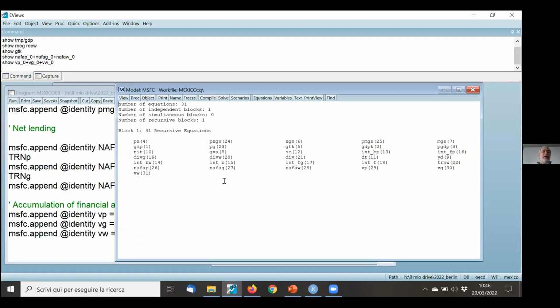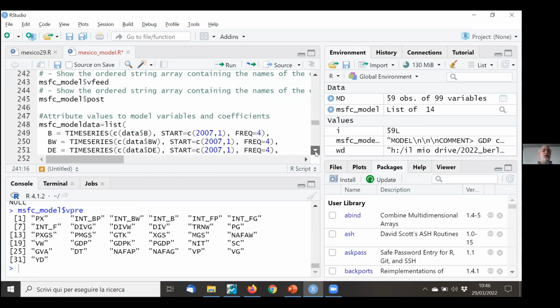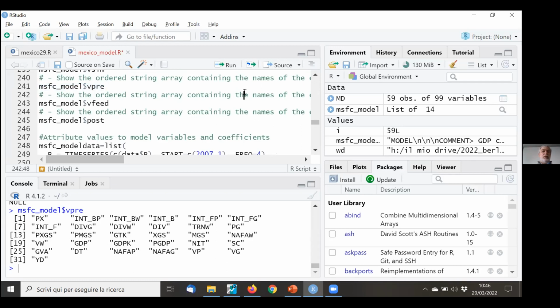Now, they're not necessarily the same, because we have many variables that depend only on exogenous, and they can all be solved at the beginning, but this is with the given structure of the model, in which sequence the equations will be solved. I don't think we need this for the time being.